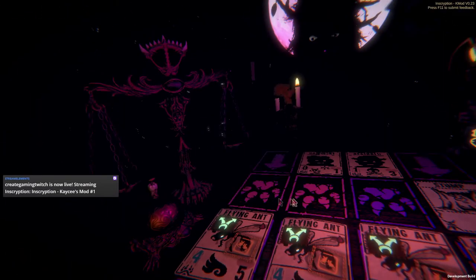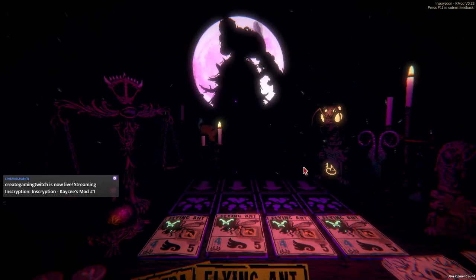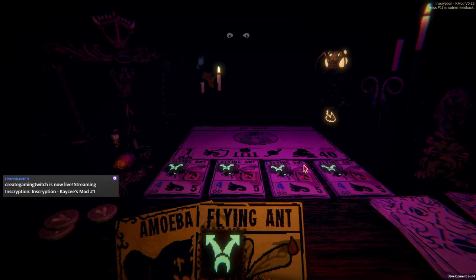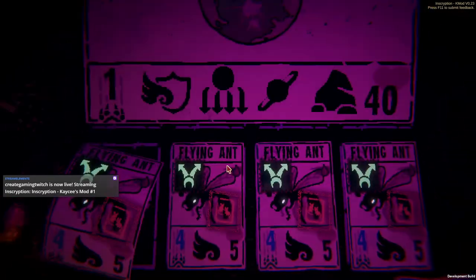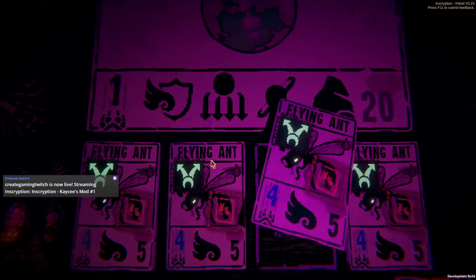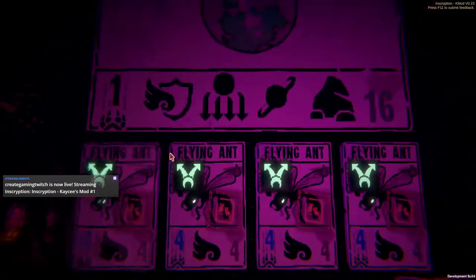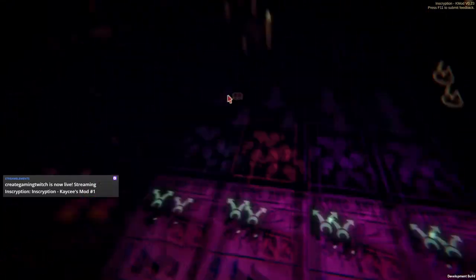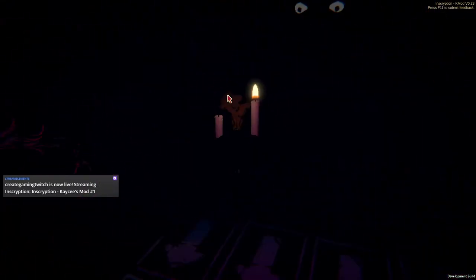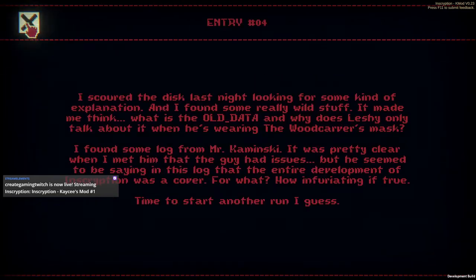And this should actually be strong enough to take out the moon. So I just draw. Yeah. That's victory. Awesome. It was a little bit tough. There was some clutch plays in there though. Glad to have gotten rid of that.